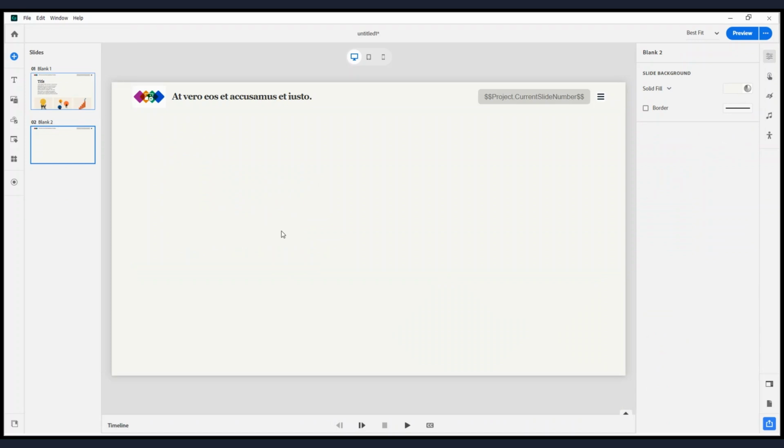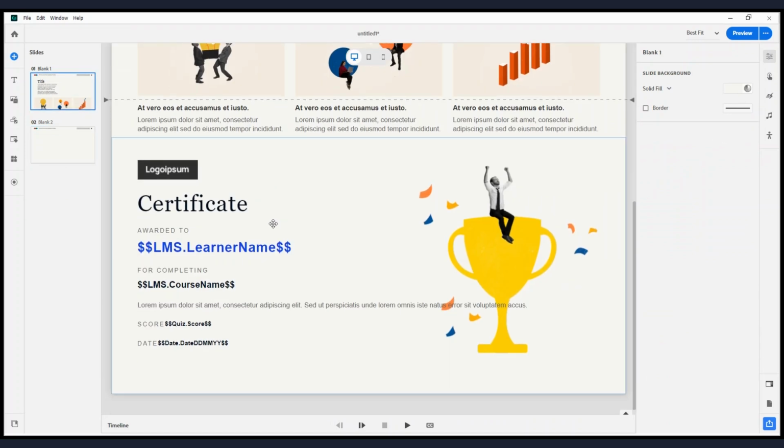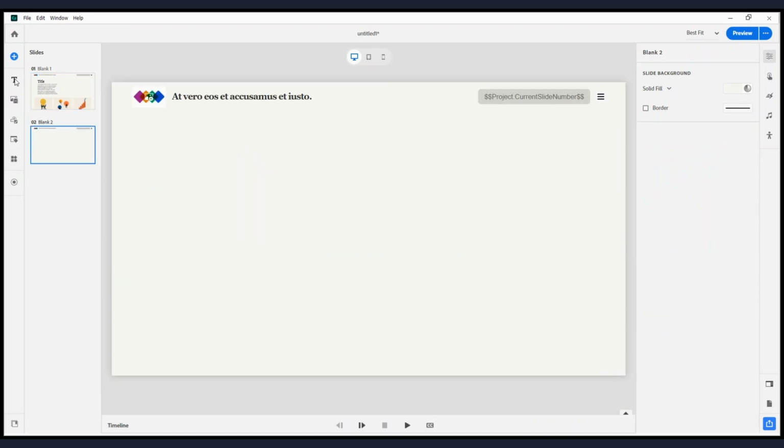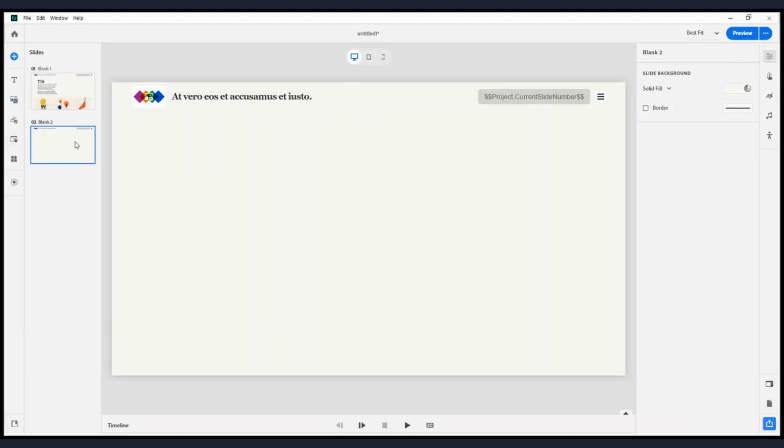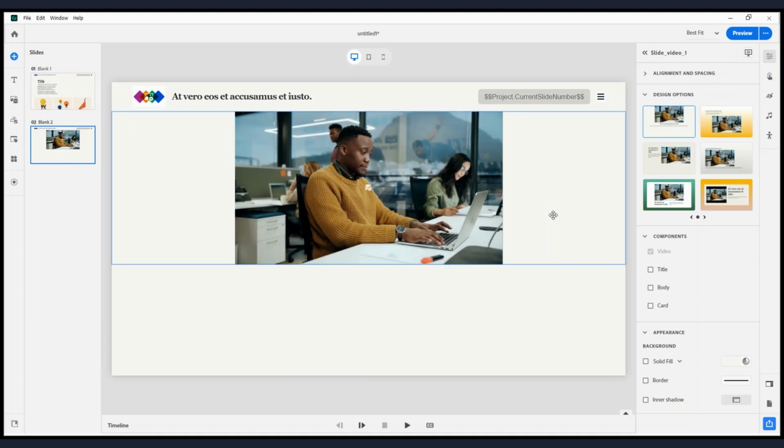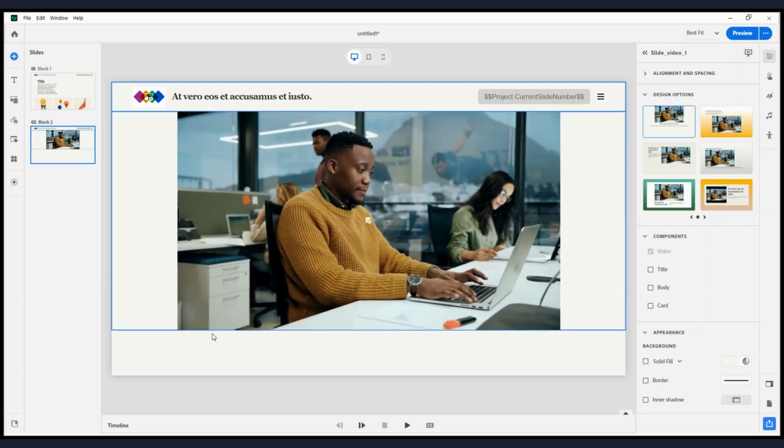So although you do have this continuous scroll feature, and as I said, you could have everything on one page, it does also encourage you to not overcrowd things, because these blocks tend to fill up most of the space. So if I put on a video, for example, you can see it fills up a good amount of the space, and you can actually resize the blocks as well by just dragging it down.